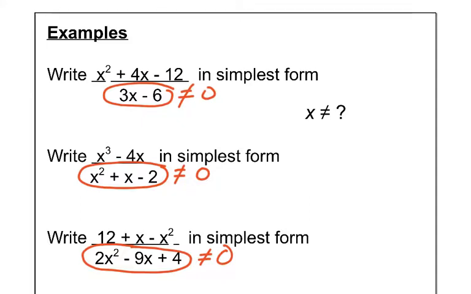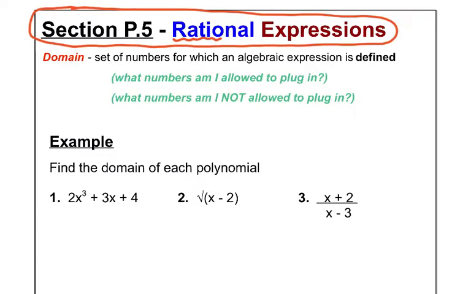You know what we're doing right now? We're actually finding something called the domain. That's a very fancy word for just all the x values that you're allowed to plug into a function. So for here, the domain is all numbers for which an algebraic expression is defined. But in your brain, you're thinking, okay, what numbers am I allowed to plug in? And that's my domain. But sometimes to figure out the domain, you also have to figure out, well, what numbers am I not allowed to plug in? What would be bad? And we got to sort of define badness in a second. But that's what domain is.